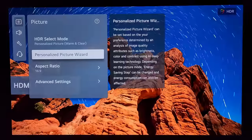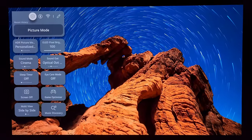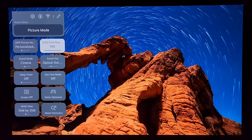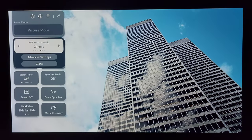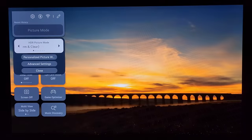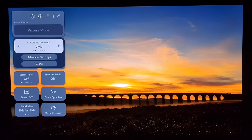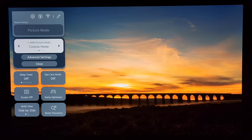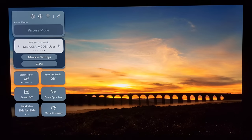And there is the personalized picture mode there, and you see it in the menu. When you go to that shortcut, you'll have your personalized picture, Pro, Vivid, Standard, Cinema, Cinema Home, Game, and then Filmmaker Mode. And when you go to SDR, your preference will still be there, but it will act accordingly, meaning it won't stay at HDR settings. It'll reduce down to SDR, so the OLED backlight will drop, the contrast ratio will drop. So it is awesome, very intuitive, and very smart that it knows to jump from each picture mode.